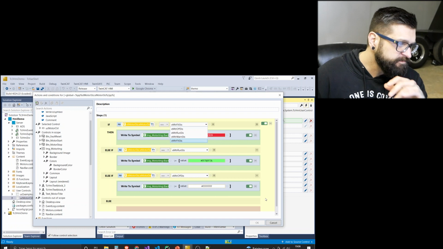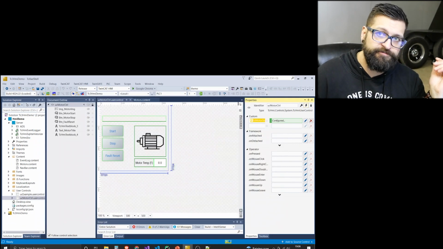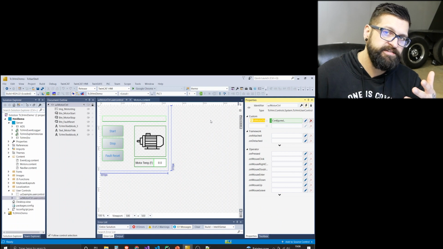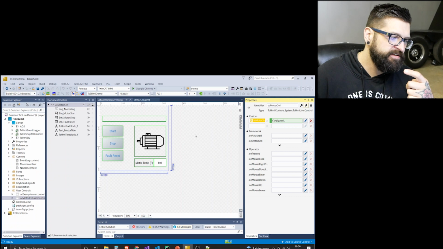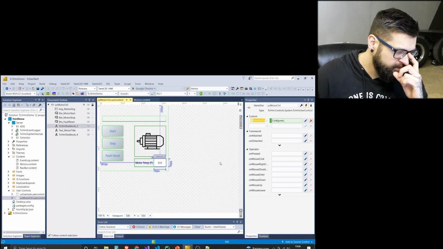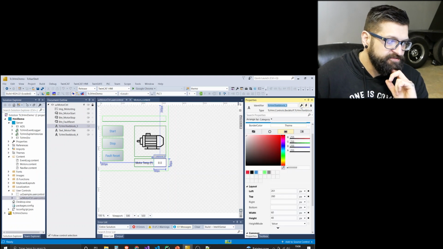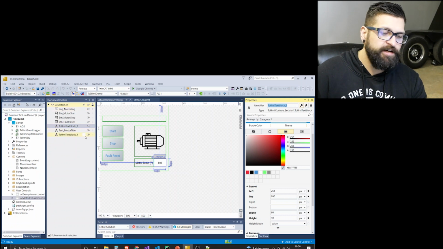So that's how we're changing the background color. This parameter for the motor set that I'm passing in, when it changes its enumeration state for the motor, it's going to act on this background color off of that conditional. Over here, I have a text block. If I go to properties, you can tell that I don't have any events because there's no lightning bolt over here. So I must be getting the value for that temperature.